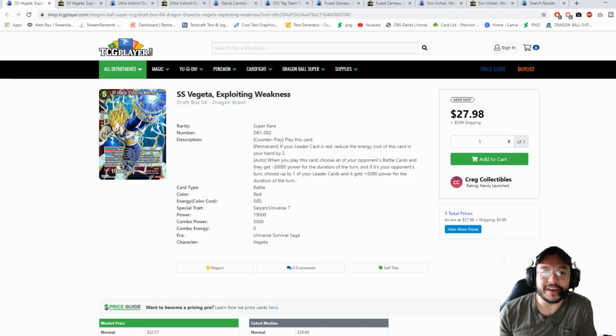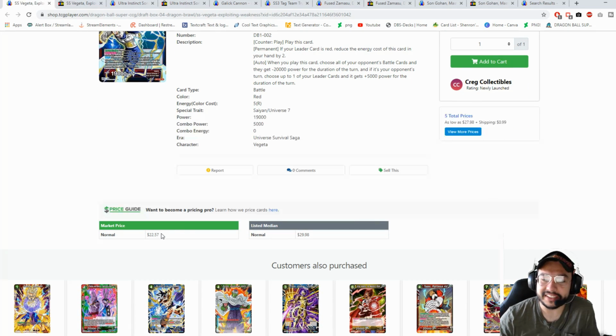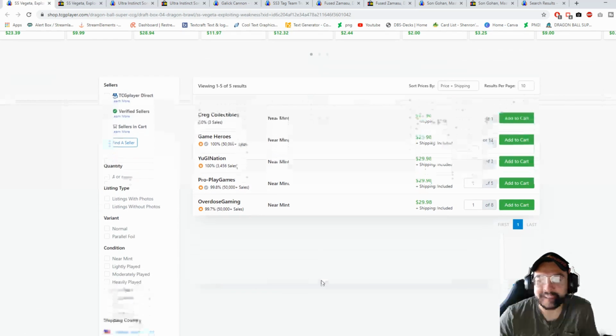So we have SS Vegeto Exploiting Weakness. This card on average is $30, guys, from the draft box. So it's $27.98 listed price. It was normal when the draft box was first released. It was $22 and it went up almost $8. So we have it right here, and as I go through it, there's not that many listings.